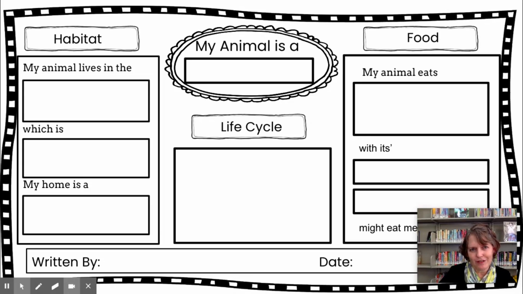This is my simple note-taking form. All of the headings here correspond with the tabs in PebbleGo. So it allows my students to practice navigating through the database, being able to gather facts, and provide complete sentences using sentence stems, which also leads to some differentiation opportunities where my students can add more information if it is appropriate for them.